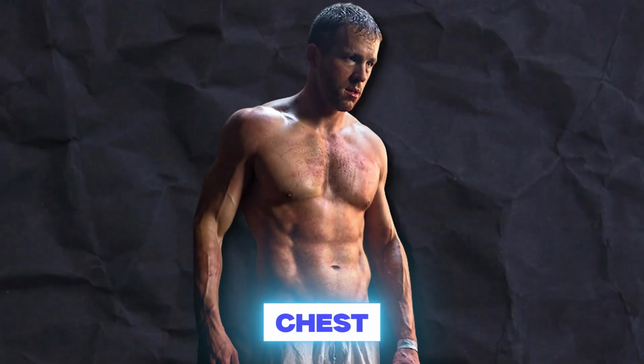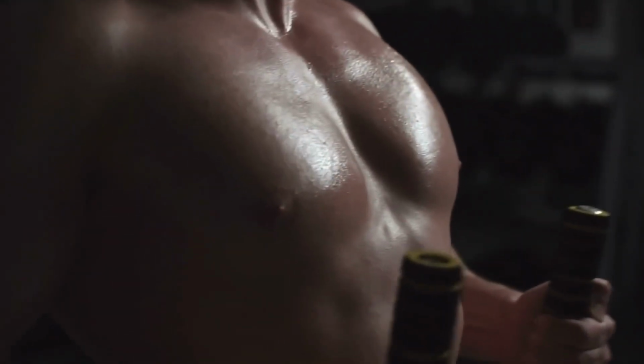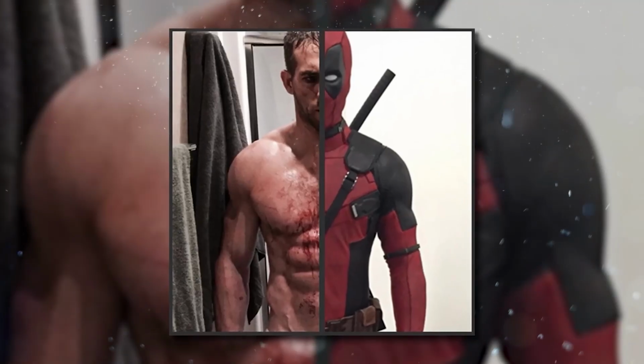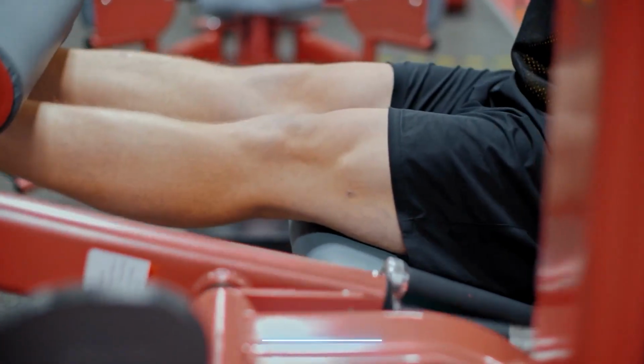On top of the arms and shoulders, he also has an amazing chest. You have to have that kind of armor-like physique that comes only with having a really good chest. So if you have good arms, good shoulders, and a good chest, you're well on your way already to looking like Deadpool. The last two muscle groups that we're really going to focus on are the abs. In both the comic and the live action versions of this character, he has amazing abs, so we're going to really hit those hard. And then also, we're going to focus on the quads.